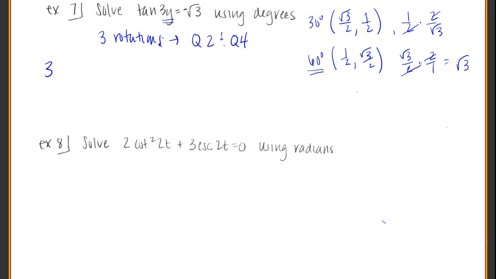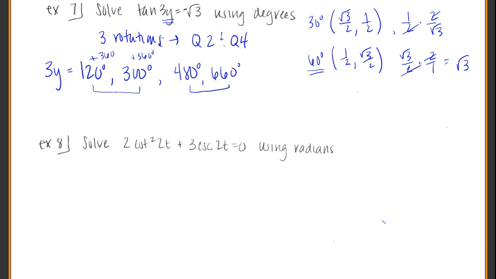Alright, so here we go. 3y is equal to, in the first rotation, my 60 degrees, which relates to 120 degrees in quadrant 2. And then in quadrant 4, it's going to be 300 degrees. Now the easiest way to get a coterminal angle for the second rotation is to add on 360. So 120 plus 360 is 480. And then 300 plus 360 is 660. And there is technically my second rotation.